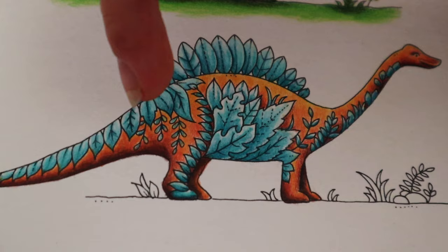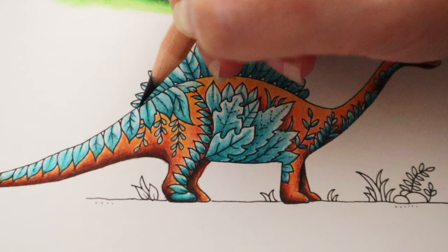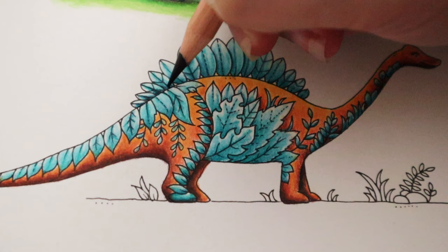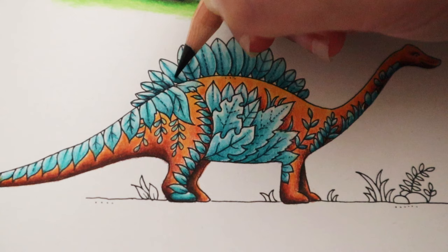I'm not sure whether I'll use black with that or if I'm going to work in with my blue green colors yet, but I know that I want these on the top of the back to have that dark area down the bottom, just because I feel like they are going to curve around a little bit. The top of them are going to be lighter and the base of them are going to curve in underneath a little bit, so I'm thinking that they will be a little bit darker than what we have on the top.